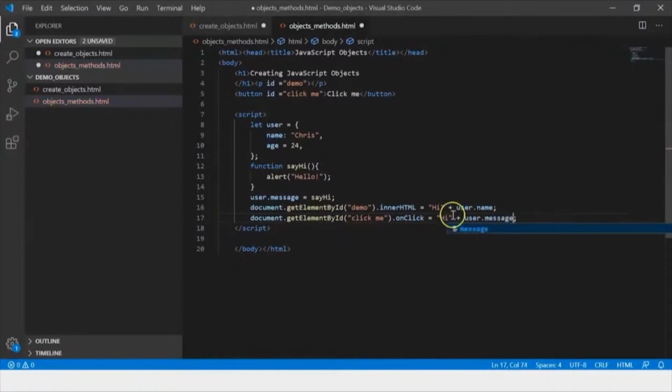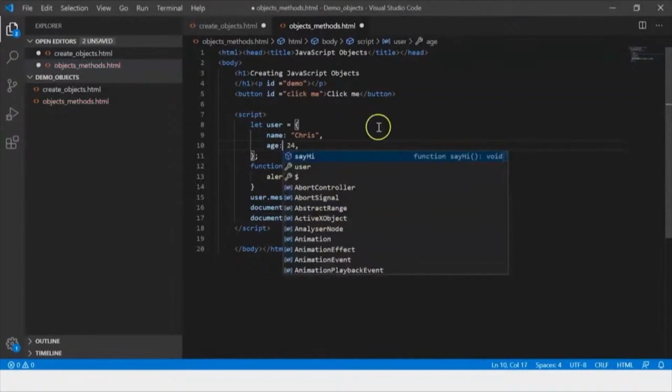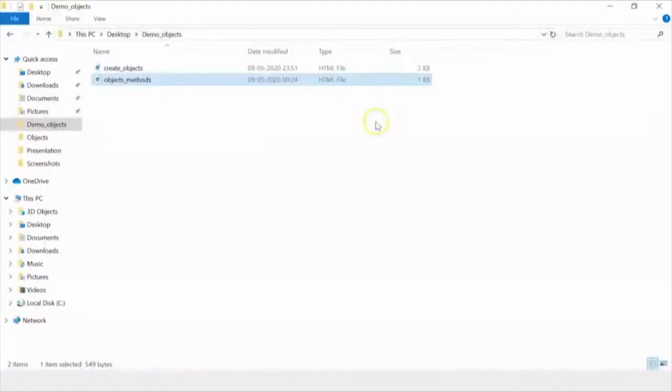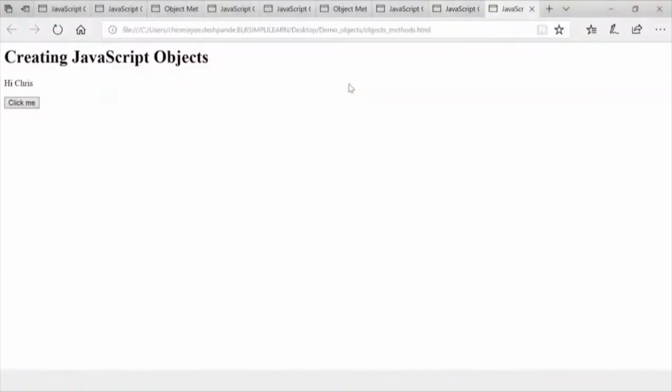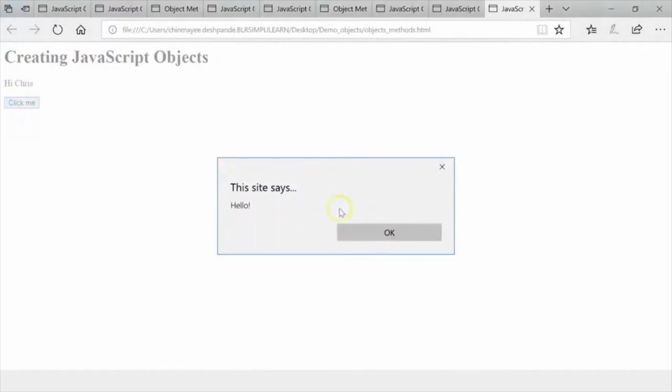Let me just delete this. Alright, so here I notice that I've given an equal to sign. I'm sorry, it's a colon. Alright, so let's save the file and let's go ahead and execute it. Alright, so here you can see hi Chris being displayed, and once we click on the button, you can see an alert which says hello. Alright.